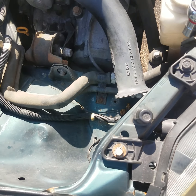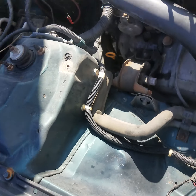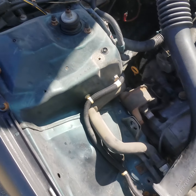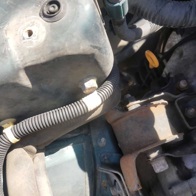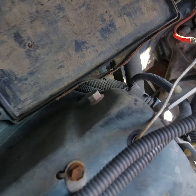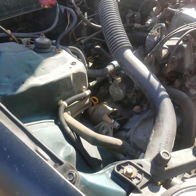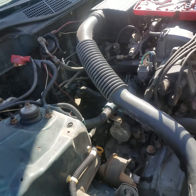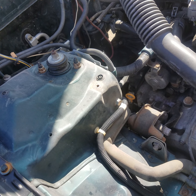Alright guys, we got the air filter breather intake box removed right here in the wheel well assembly. We got the battery removed. Now we can get to the two bolts. There's one right there, right above the battery harness wires. There's one right there on the back side. By the way, guys, those bolts are 15 millimeter, and this is a Honda, so they are metric. So let's get those removed. Be right back with you.